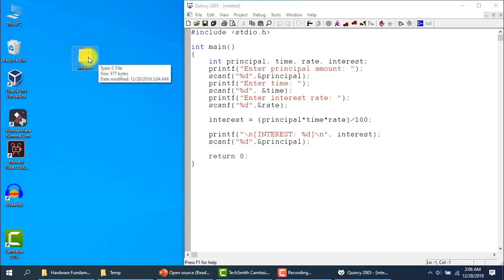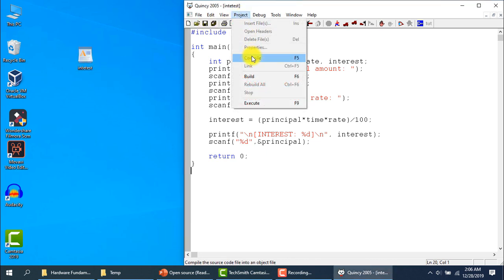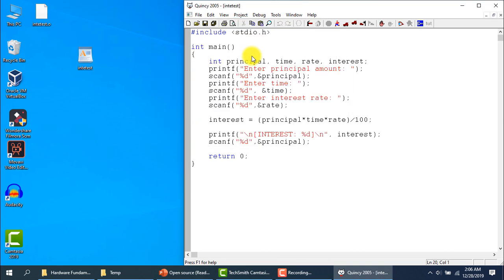Well, you don't have to do it yourself manually. When you compile a file, a file containing commands in ones and zeros form is automatically created. So to compile the file, you do this. See, this file wasn't here before. When I click on compile, this file was automatically created. As I said, this file contains commands in ones and zeros form.